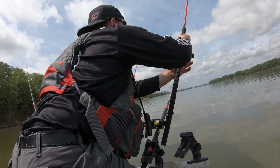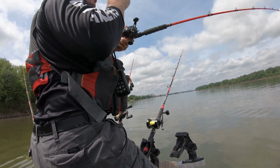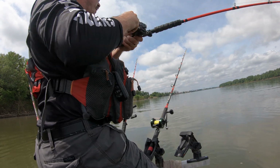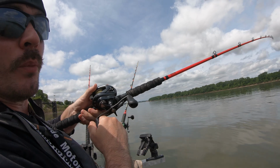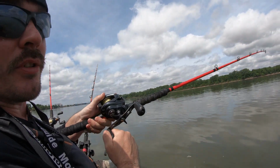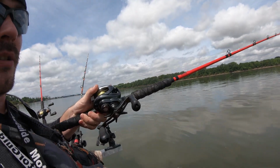Here we go. Fish on. This is a 3-way rig. If he's hooked well, this is my limit. So we're sitting about 51 inches right now. Leader is only at 70 something, so I'm being pretty competitive considering the competition.